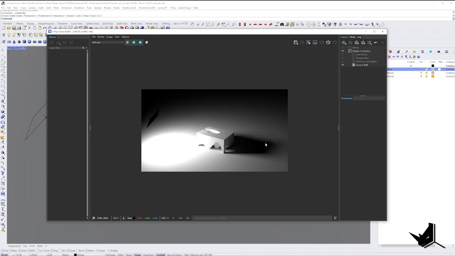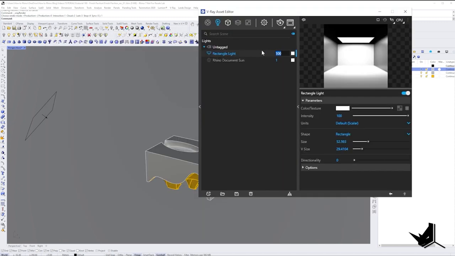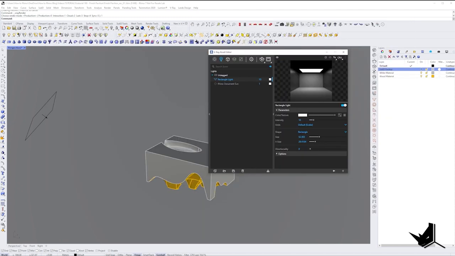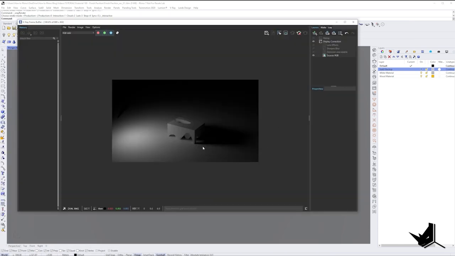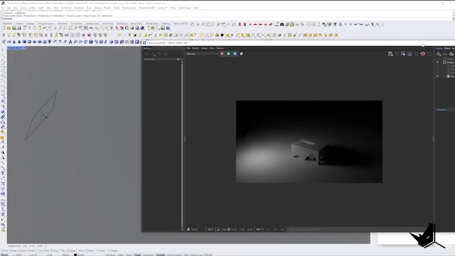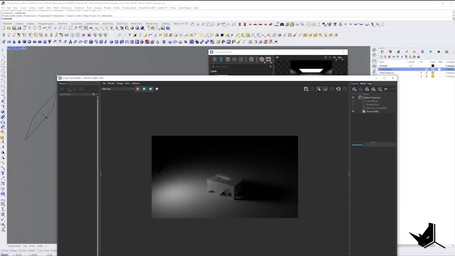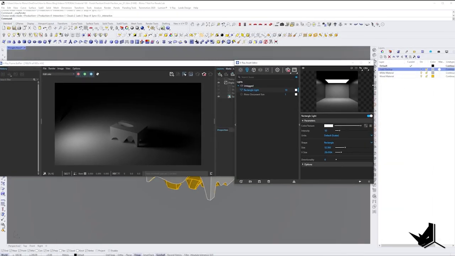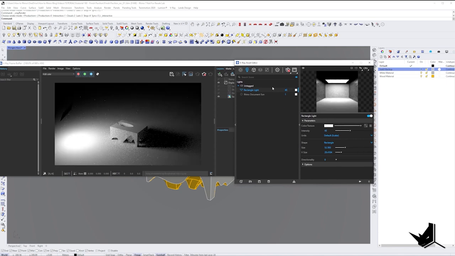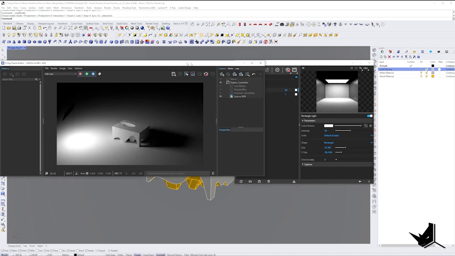However, now we need to deal with this intensity. So let's lower this down. I'm going to go from 100 to, let's say, 10. And let's see the result. You will see that you're going to get a much softer result, much softer shadows. So now it's about tweaking this light and actually trying to get the intensity that would work for us. So let's try, for example, 40, something like this might work.